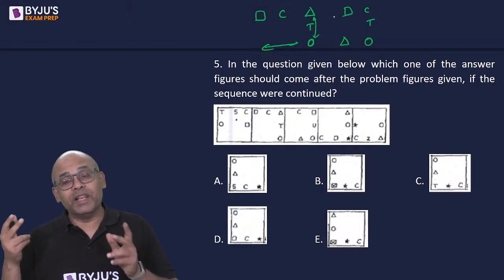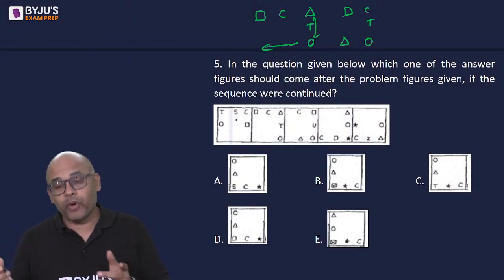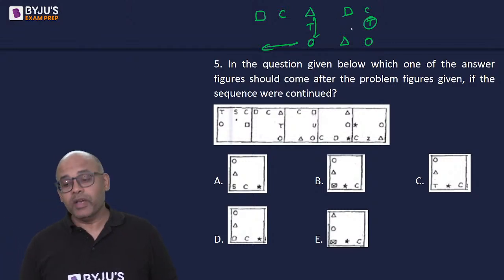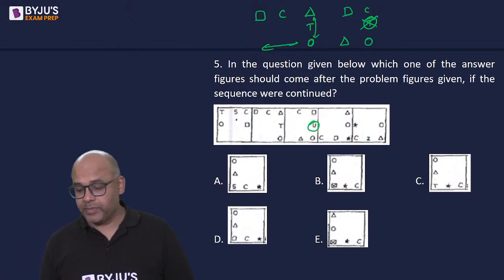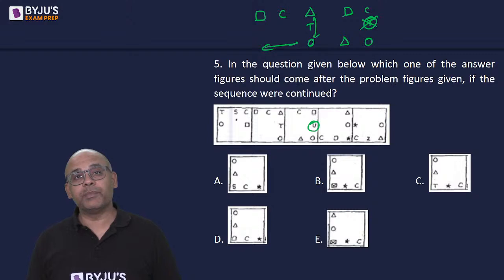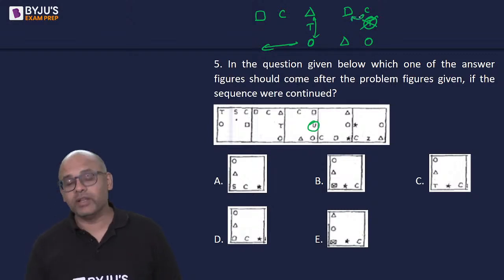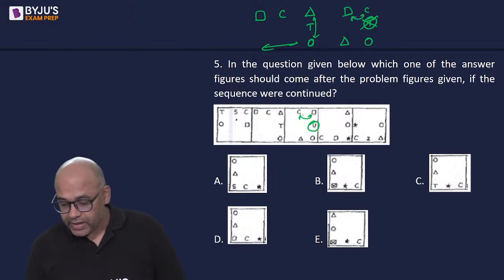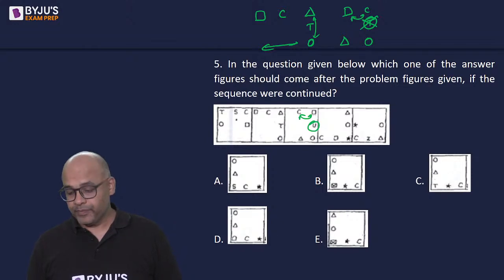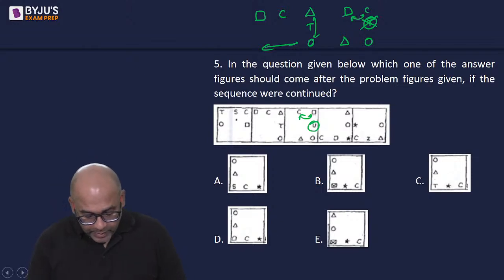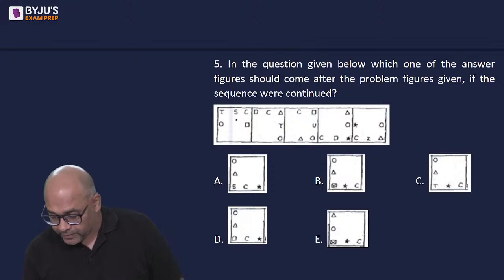Now what is the middle? What is the middle point? The middle point is T. So the middle point is supposed to be replaced. So T is gone. So you can see T is replaced by U, and these two this time got interchanged. So you can see rectangle came here and C came here. Once again, let's go forward and apply the same concept for the last one from here to here.